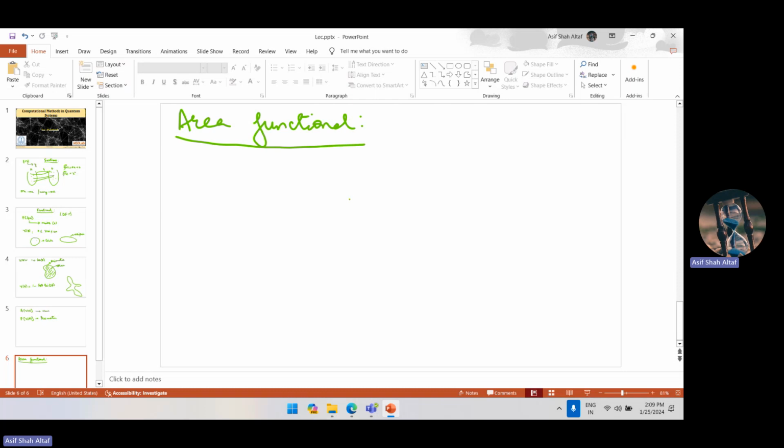So consider some figure like this, okay? And let's say we have here some point, and we are interested in calculating the area bounded by this curve, fine? So what we will do is let's call this point O, this point A, and I rotate it by some small angle, let's say d theta, such that it comes here to B.